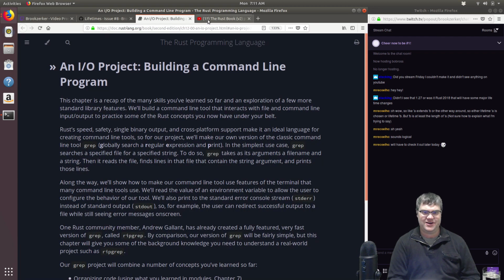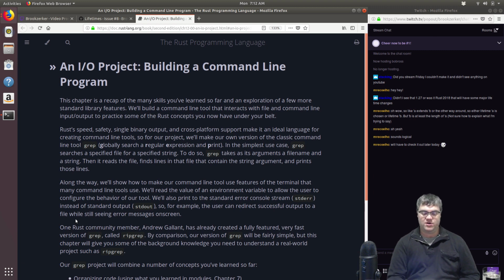Okay, so continuing on, we're going to just get back to this. So where were we? One Rust community member, Andrew Gallant, has already created a fully featured, very fast version of grep called ripgrep. By comparison, our version of grep will be fairly simple, but this chapter will give you some of the background knowledge you need to understand a real-world project such as ripgrep.